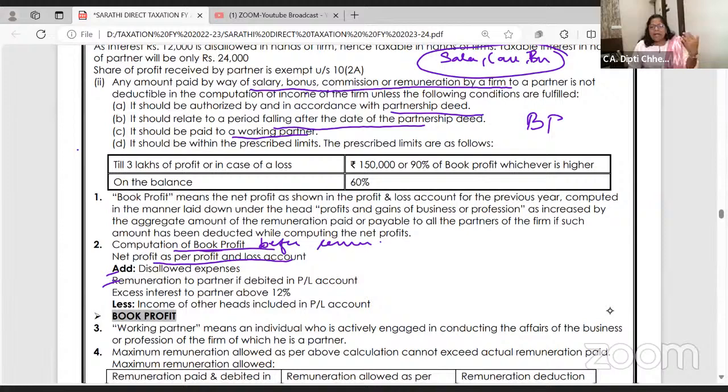Please take a pause and listen carefully. It's a challenge I'm giving to you. Scroll back the Magic of Logic playlist, around the 4th or 5th video. Every Saturday I take it. The 4th or 5th video is for the add and less concept. In income tax, the business head comes for 14 marks. Start with net profit as per P&L, and what you have to add and what you have to less. I have explained in a very nice format with examples.